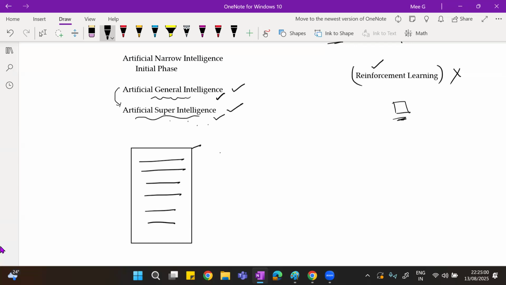That is how to cook the biryani. Using this recipe, when you cook the biryani, then you will feel that this is the actual biryani. Now, this is our AI.